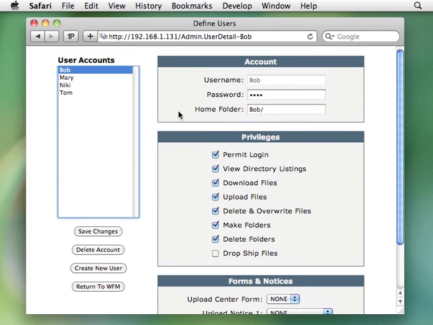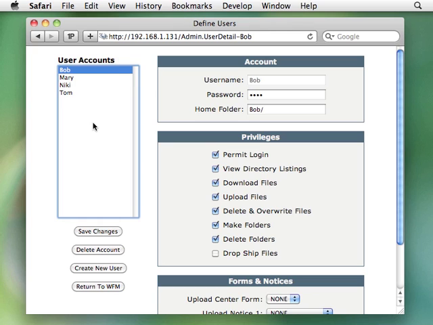It is important to note that web administrators will only be able to manage users whose home folders fall within their own. In the user list shown here, you can see that only the users Bob, Tom, and Mary are available, even though there are other user accounts also defined on the server. Those three users all have home folders inside my own home folder, meaning that I have access to their content on the server and I can manage those accounts.